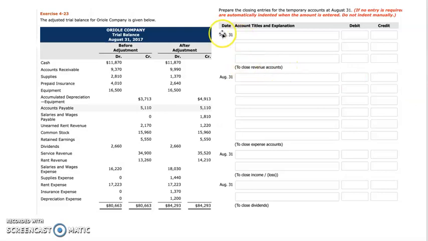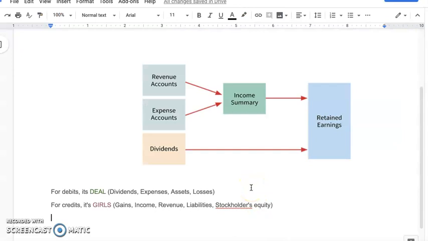So first of all, we have August 31st, we're closing the revenue accounts. As you guys can recall from the last chapter when we were introduced to debits and credits, revenue usually has a credit balance. I added these acronyms to the chat last week. I don't know if you guys saw them, so I put them up here as well for you guys. These helped me to remember which accounts were debits and which accounts were credits, because it was really hard for me to get that straight.